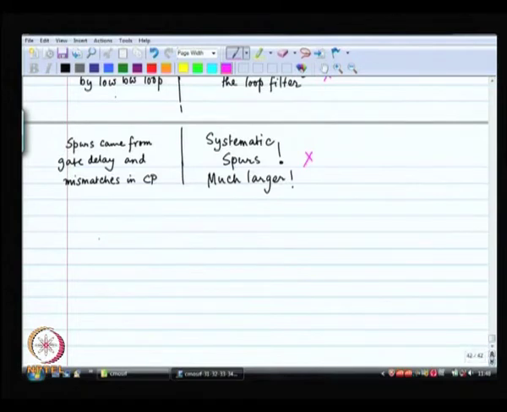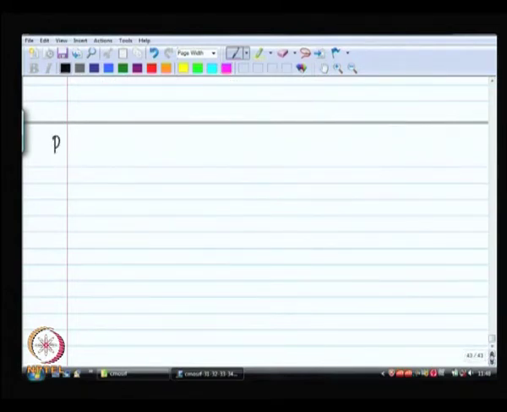So, once again, rethink and revisit. All right. What was my strategy to do this division? This division seems to be the basic stumbling block, because the division is creating the spurs, right, and I need to be able to divide by a fraction. If I just keep dividing by integers, it is not enough as far as loop bandwidth is concerned.